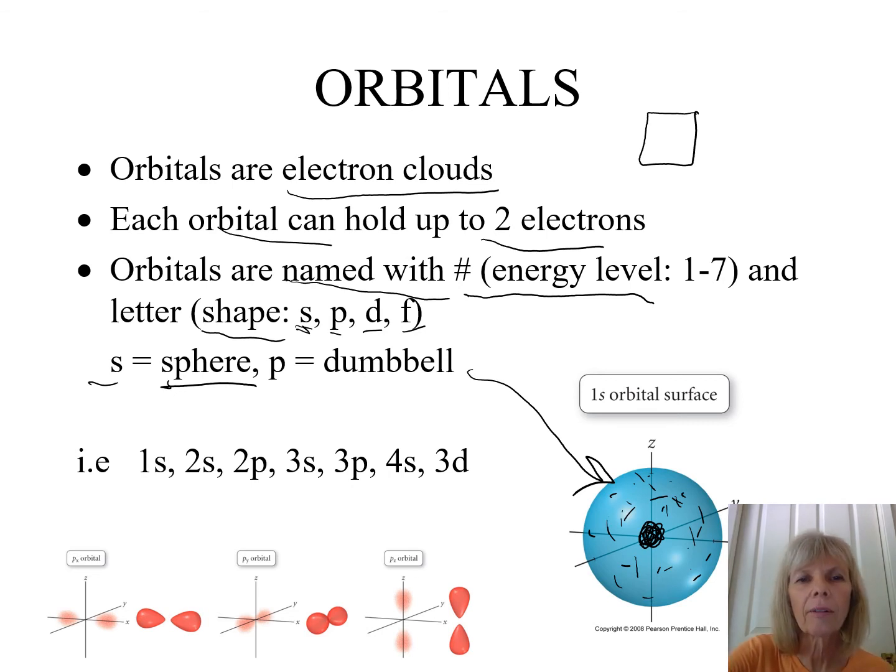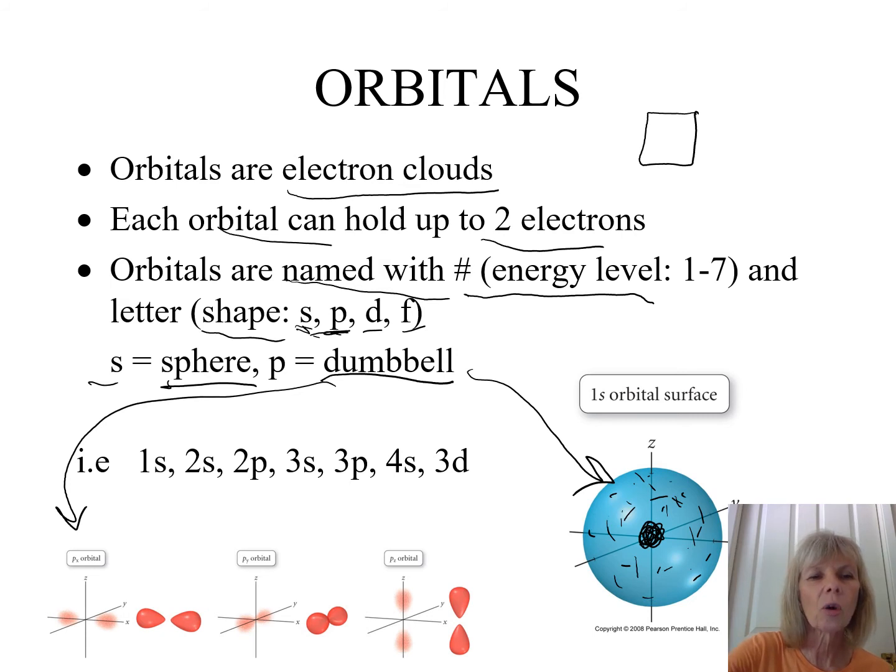A p is when we have, again, 3 p orbitals. The p represents the dumbbell shape. That's illustrated at the bottom here. Again, we have an x, y, z axis. This is showing you my dumbbell shape along the x-axis. What that means is the electrons are moving quickly, and the nucleus would be the center. These are my electron clouds. The electrons are constantly moving, and they create the shape that looks like a dumbbell.